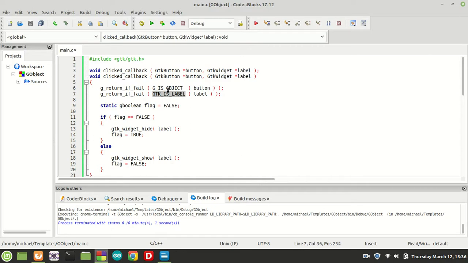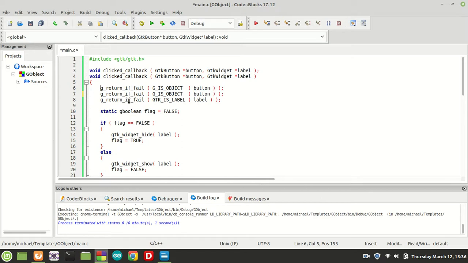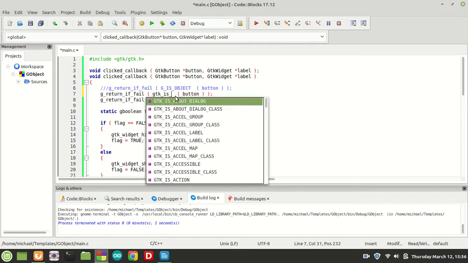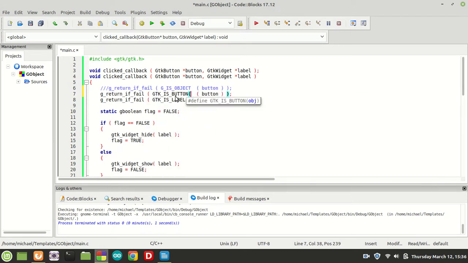You see, I'm calling different checks because no matter which one you choose, both will be fine, but I strongly suggest you call the right one, which means you should call GTK_IS_BUTTON instead, because this is the macro which actually belongs to your button.